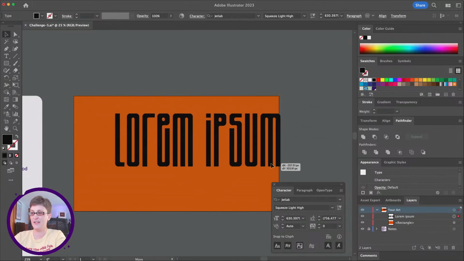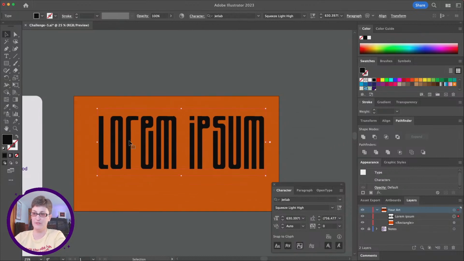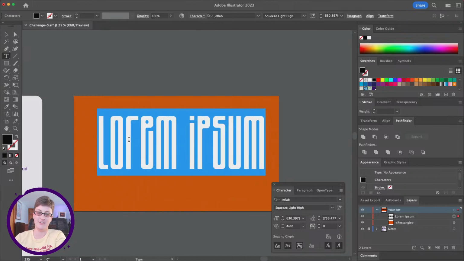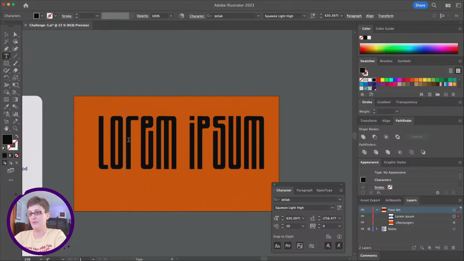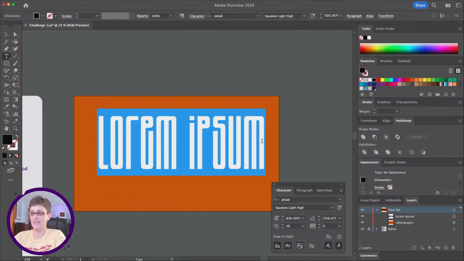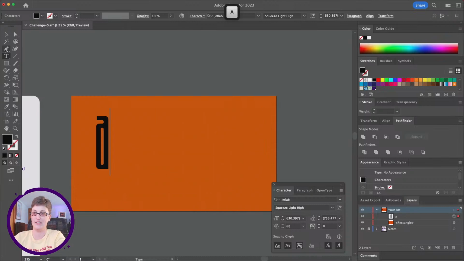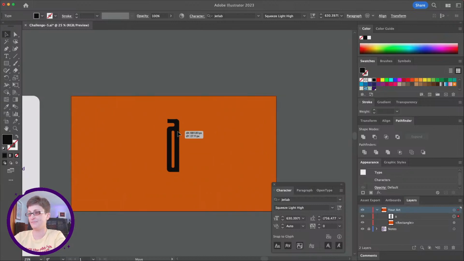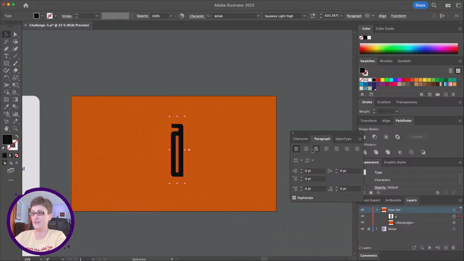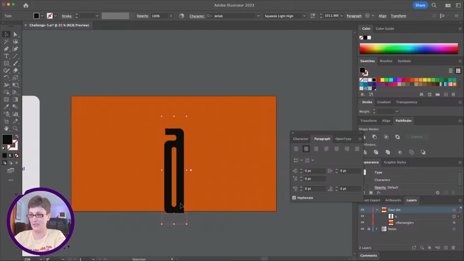To change the characters, I just have some lorem ipsum by default. I'll double click to select all of my type. If you want to, you can click and drag instead with the type tool. Then you type out the first letter of the alphabet for 36 days of type, which is going to be an A. The other thing I'm going to do to make our life easier is go to paragraph and change this to center aligned. That's just going to help us with alignment. So I'll scale this up even more. I really want this to be large in the space.